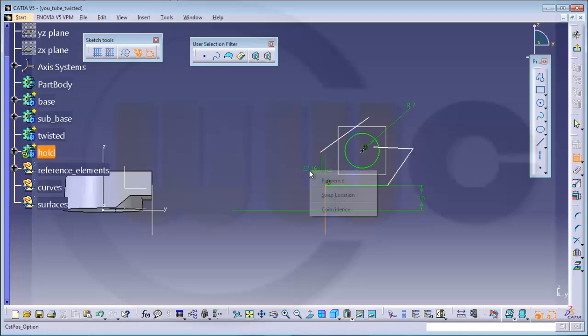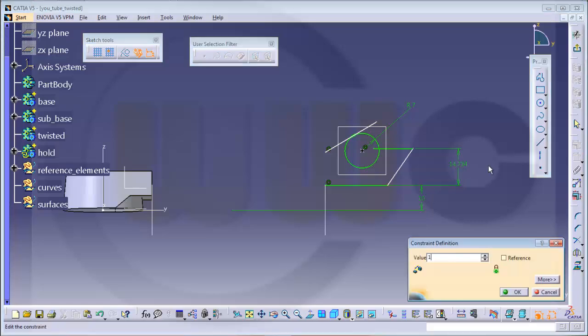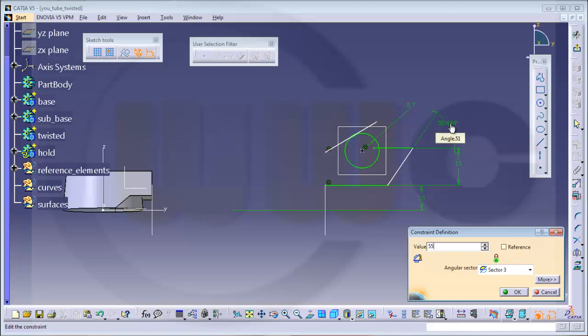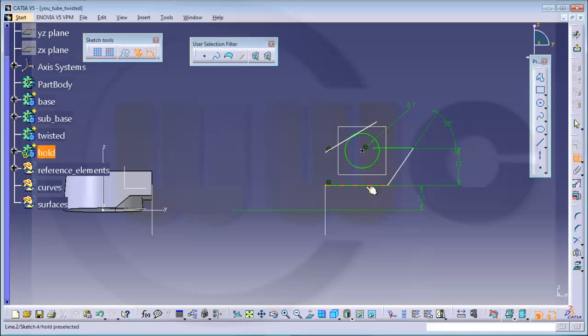That one as well. This should be tangent. There should be a distance. Maybe 15, doesn't matter. And maybe an angle. And length.